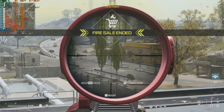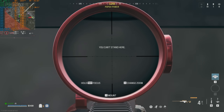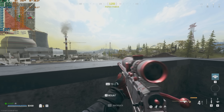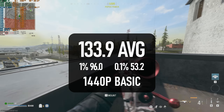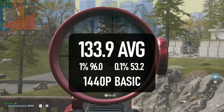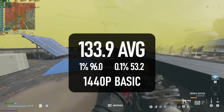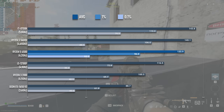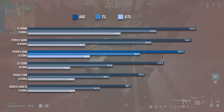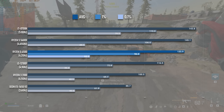Into the world of DX12 games, and Warzone shows some surprising results. The 6-core budget Ryzen actually beats some stiff competition here, with a 133 FPS average that's not only quite smooth for this title, but competitive with some Zen 3 CPUs too. Of course, this is a live service game and one that's pretty tough to keep consistent results over time with, but that doesn't take anything away from the fact that this is a pretty stellar result.